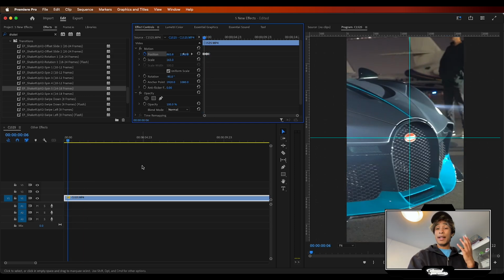But don't worry, if you have After Effects, I do definitely recommend using it because they have a motion tracking feature, which I'm going to show you right now, which is so much faster. And also you can't forget, we live in the age of AI. There's a bunch of countless free AI tools out there that can do this tracking for you. One example is runwayml.com. They have a great motion tracking feature. It's completely free to sign up. The link is in the description. But let's go ahead and hop in After Effects to create this effect.